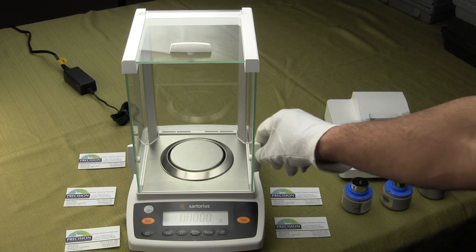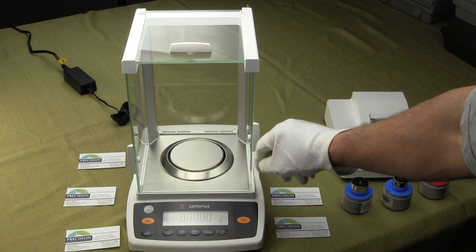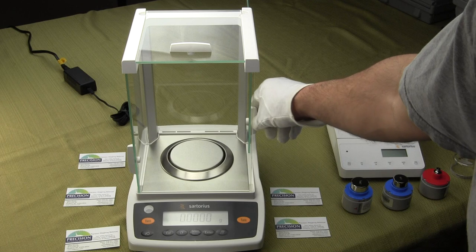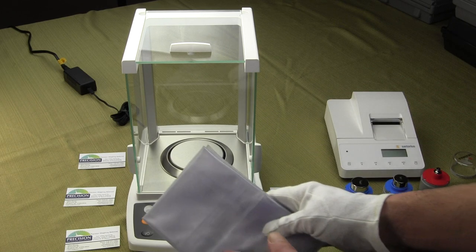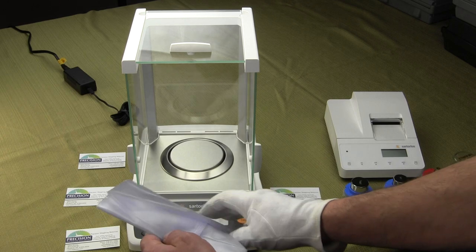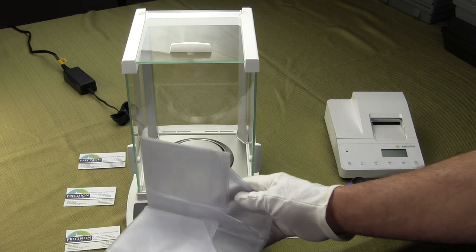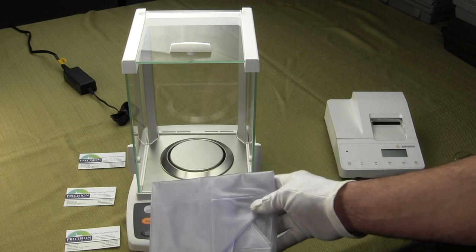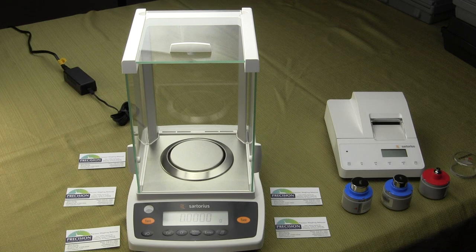But you can take off these doors and wash them by unscrewing the little knob on the back of the handle. This glass would come out if you wanted to put it in the dishwasher. The balance comes standard with a dust cover. This plastic dust cover can be placed on the balance when not in use. This is standard with the Entris analytical series.